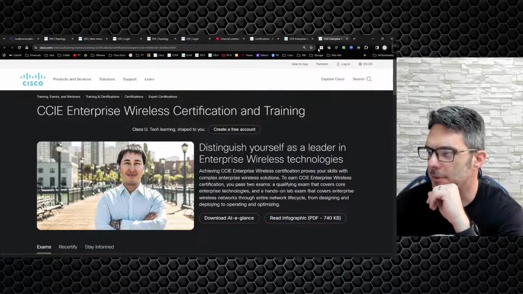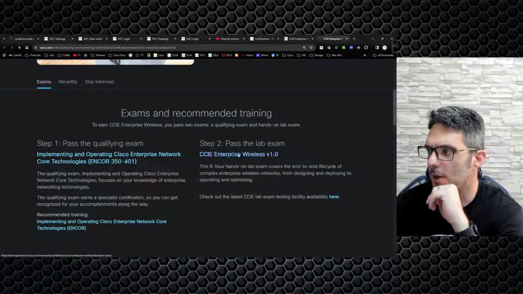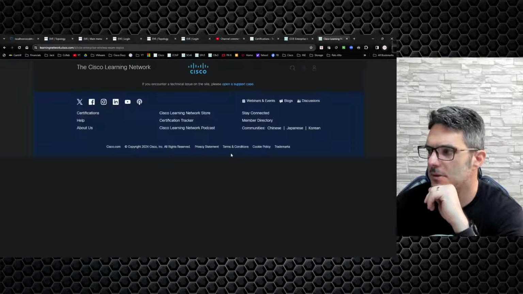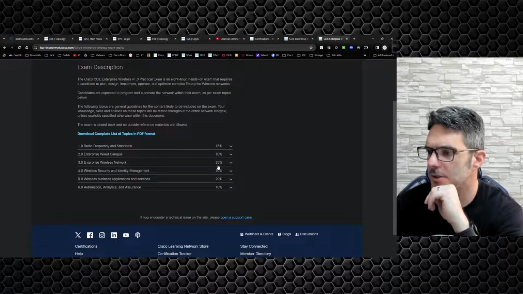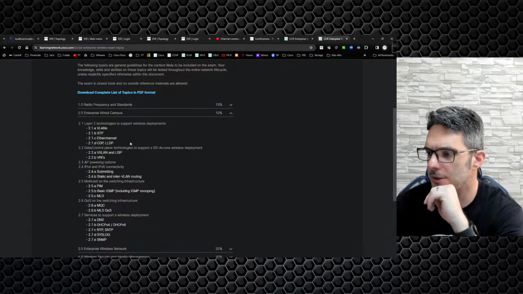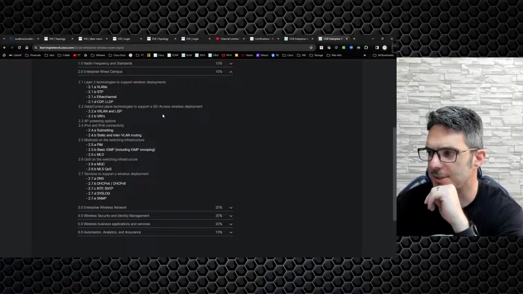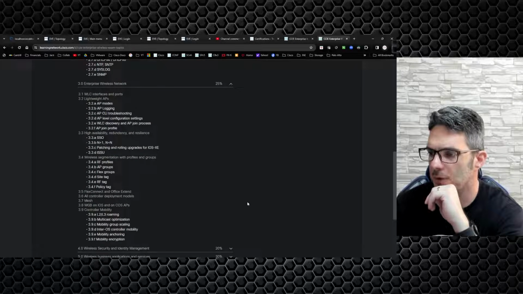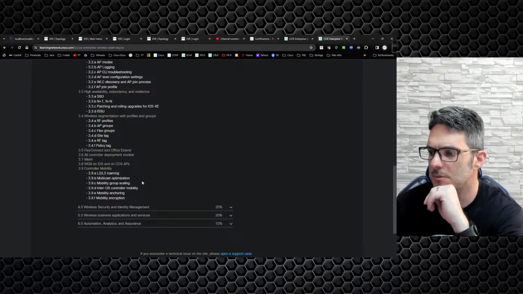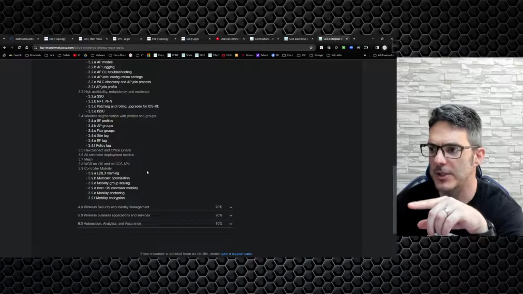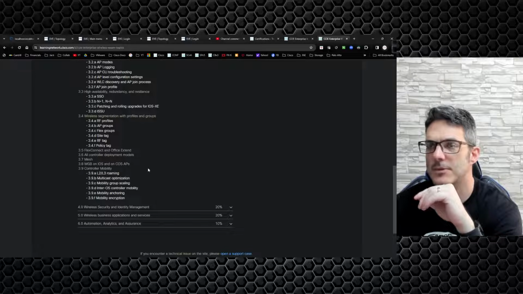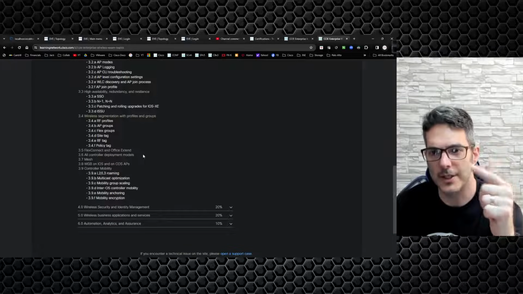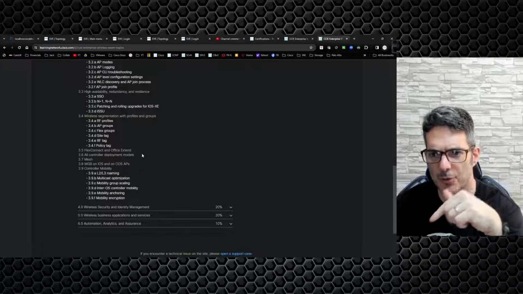Now on the other side here we have enterprise wireless. Let's see. Enterprise wired and wireless networking. So wired, you have your basics, right? SD-Access, wireless deployment via VXLAN, LISP, VRFs, and then your wireless networking. So at some point in here, you would have to connect your access points to the edge nodes, because I think border connects to the outside world, and edge is what you would connect.